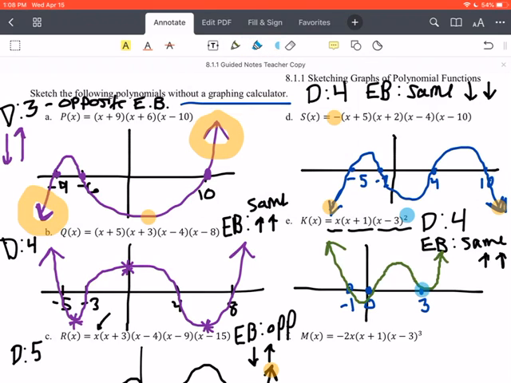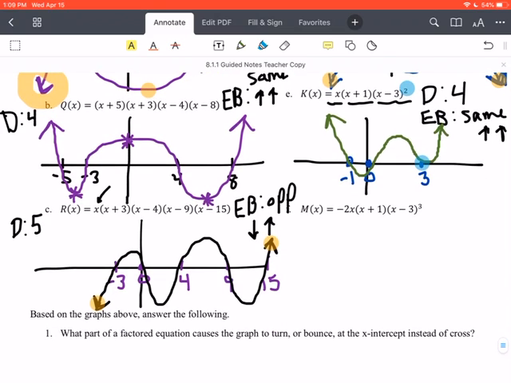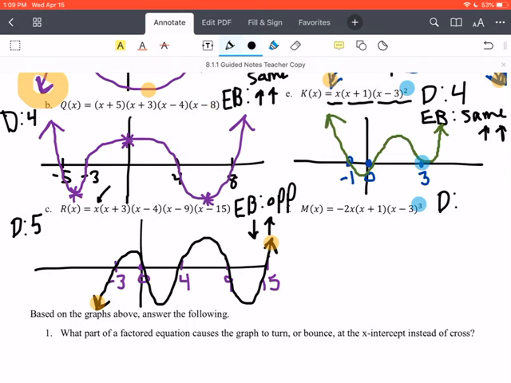All right, one more case to talk about. So in this one, we have an exponent of 3. So that is an odd exponent. So something a little different is going to happen. But let's first determine the degree. So the degree, we have an x out front. So that counts as 1, 2, 3, 4, 5, because we've got to count that 3 times.